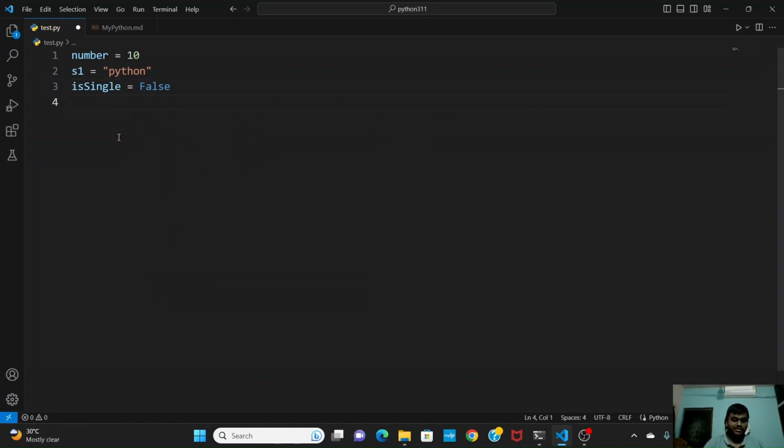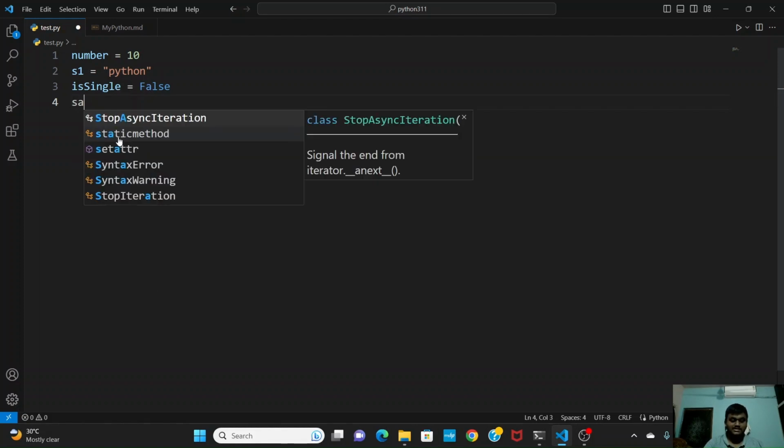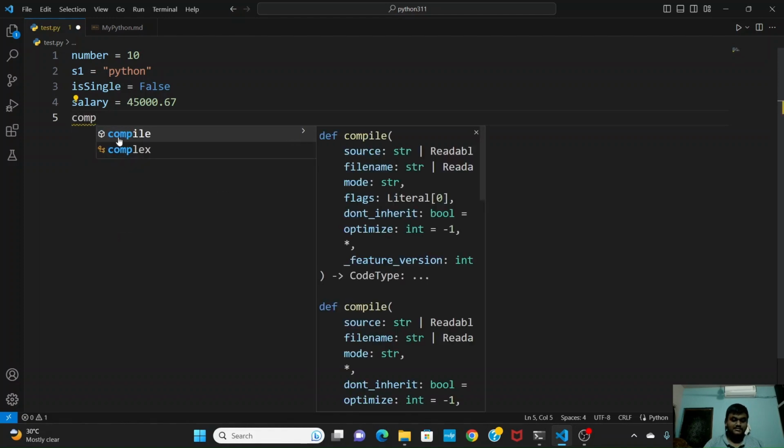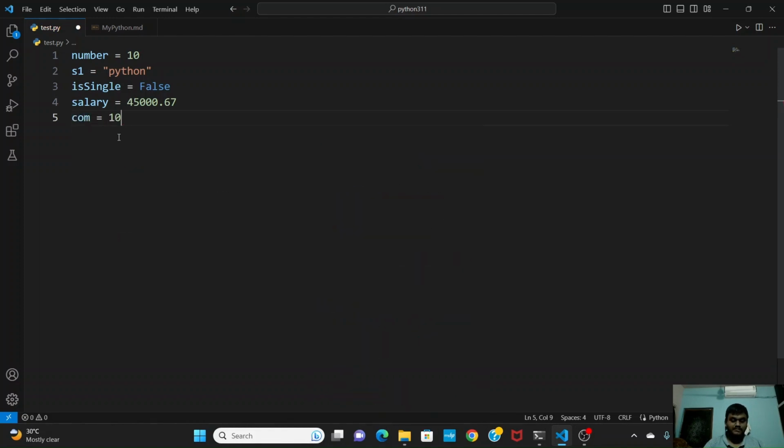I'm taking a complex, comp is equal to 10 plus 20j.